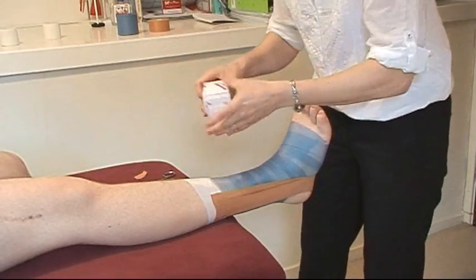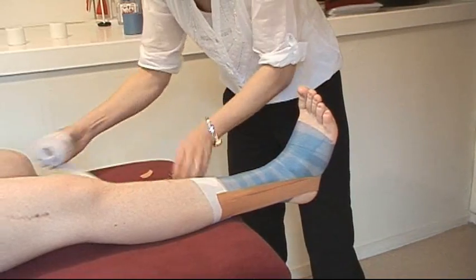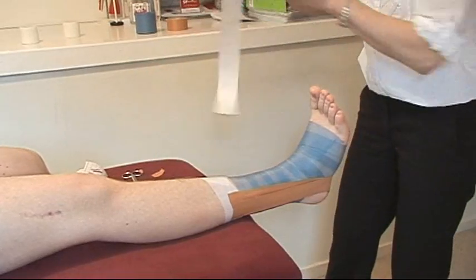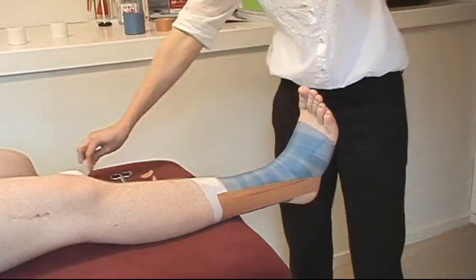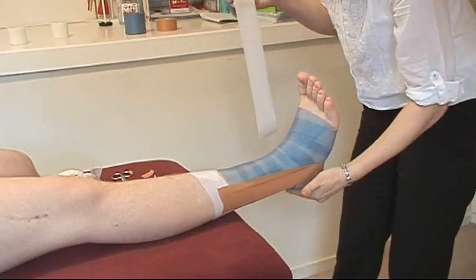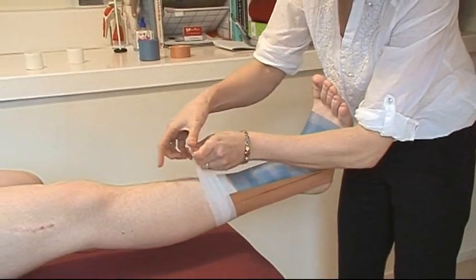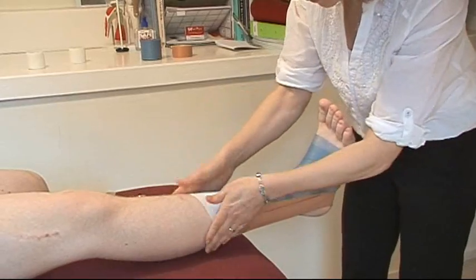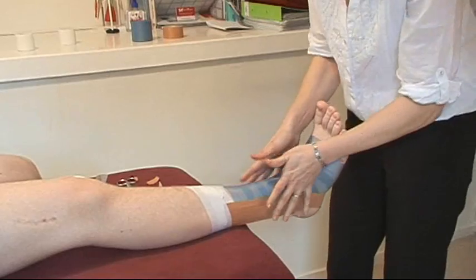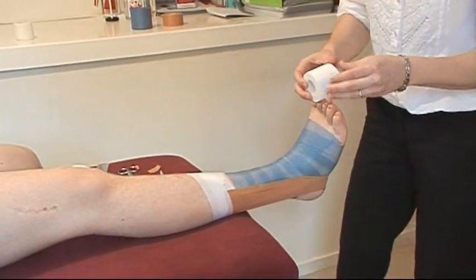And now we're going to lock these into position. So we're going to cut exactly the same length that we had earlier on. Just locking these stirrups into position, like so. Okay, don't worry about little bits of gapping here, that will all come together when we do the next bit, which is the figure of 8. So keep your foot in that position.